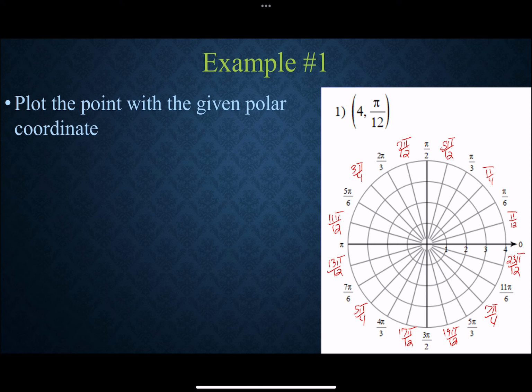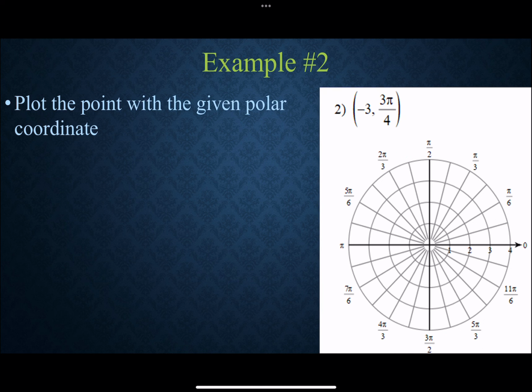Now when it comes to applying this, what you're going to do is you're going to go to the ring that has the radius of 4, the angle that's π/12, which is right here, and that's the appropriate coordinate point location of (4, π/12). So when they're both positive, it really is just that straightforward.